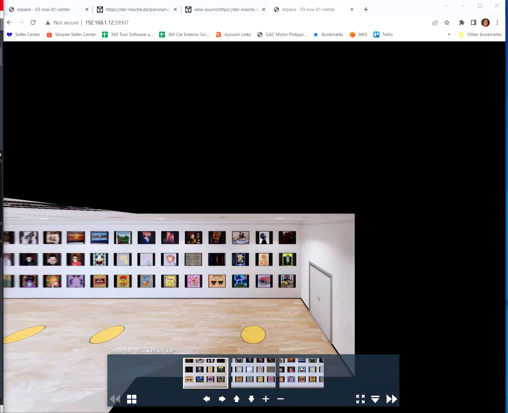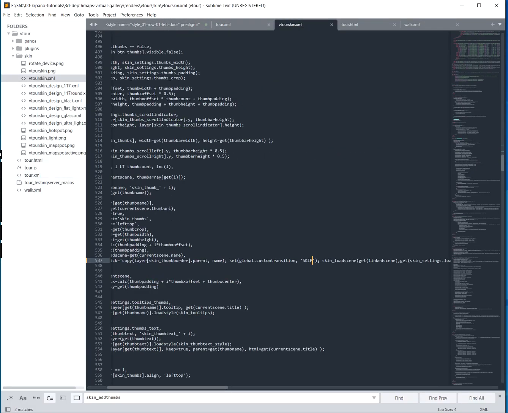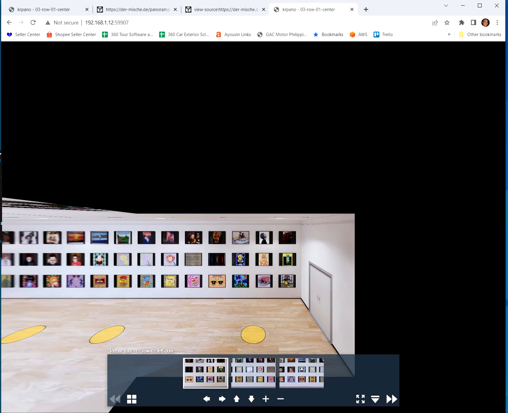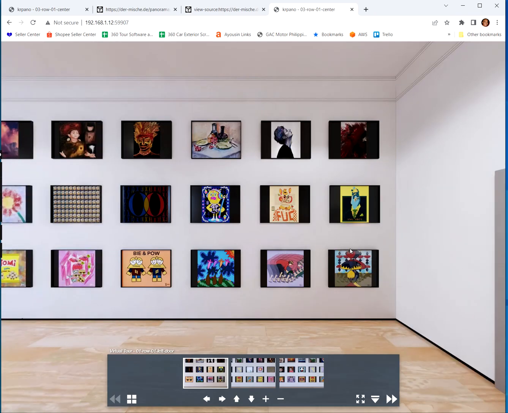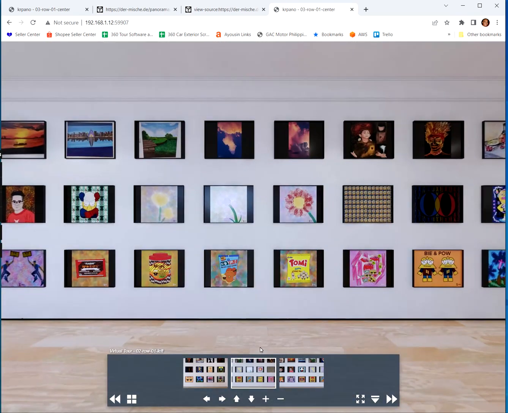without the code chunk we inserted. So I'm gonna remove this. Return it to the original first. So here, this is the original. I'm gonna click here. It's gonna transition there, right?